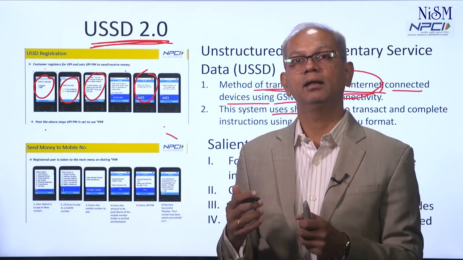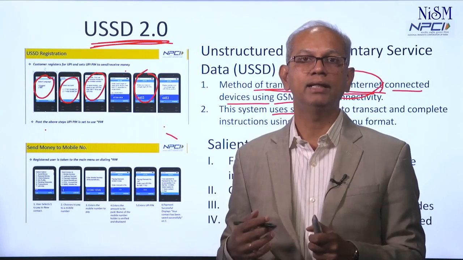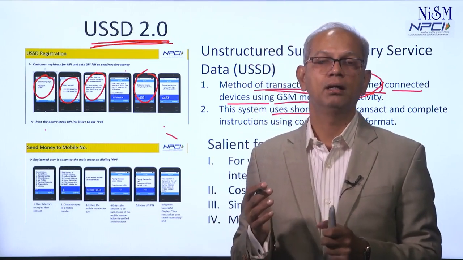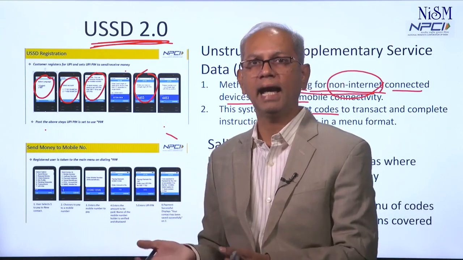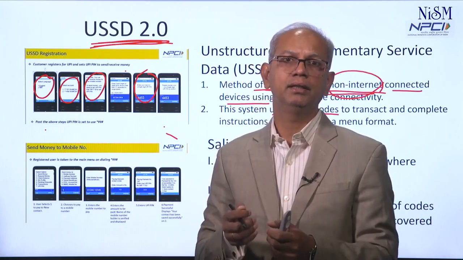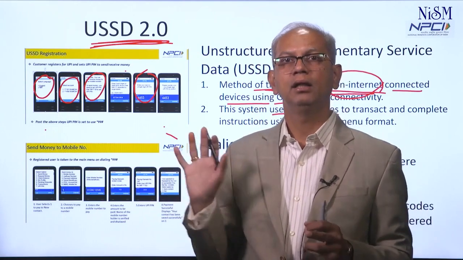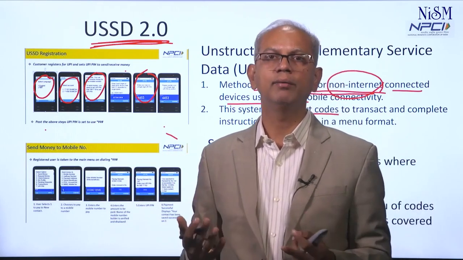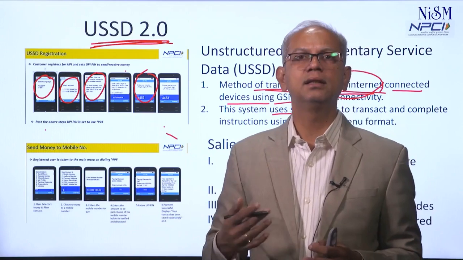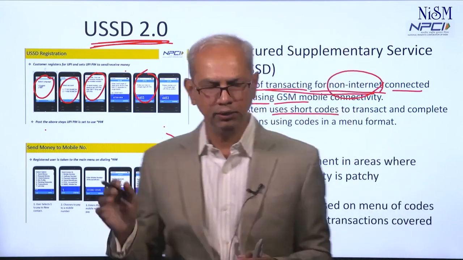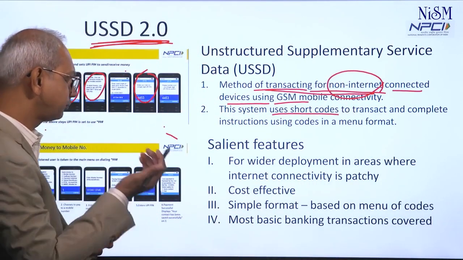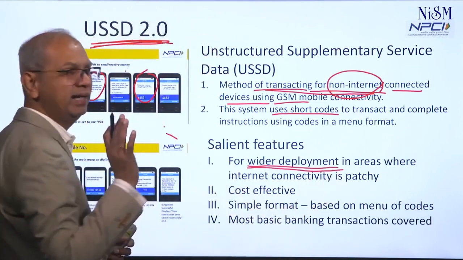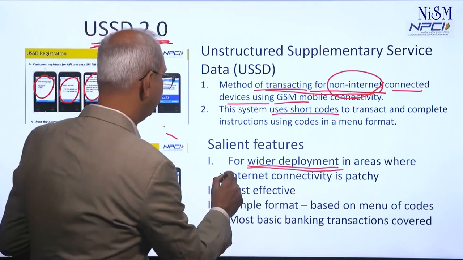Whereas IMPS and the e-wallets would certainly require a high speed connection. If you really put a current app on a 3G kind of internet connectivity, then it's going to struggle. While if none of the 3G, 4G, 5G networks are available, this will instantly help you settle the payment. So I think USSD is definitely a go-to technology for wider deployment where internet connectivity is patchy.